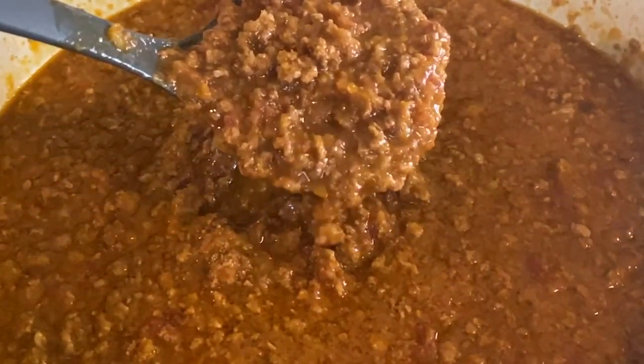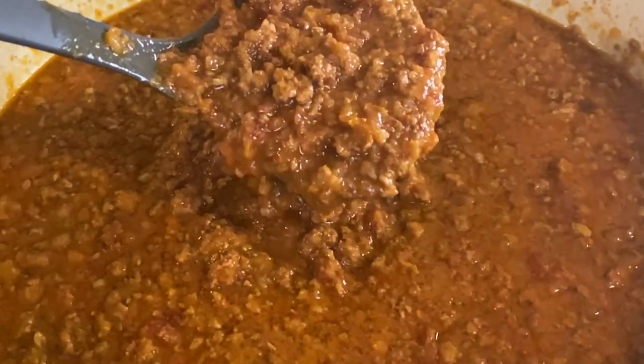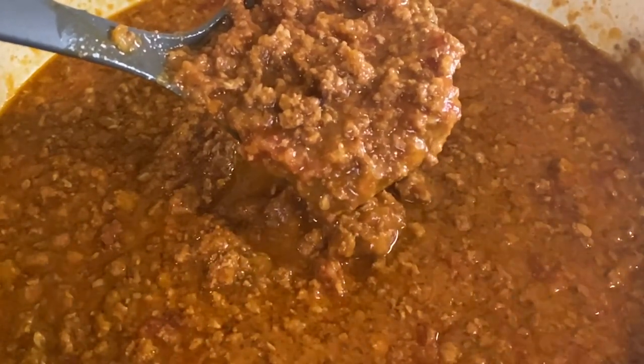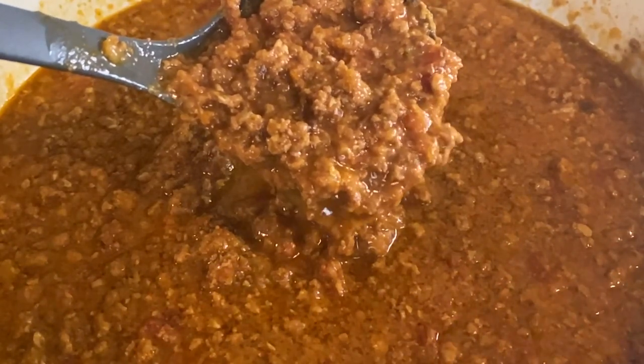And you'll note that it has a nice orange cast to it. It's not red at all. Because even though it has tomatoes in it, this is not a tomato sauce. This is a bolognese. It's a meat sauce. And that's what makes it delicious.